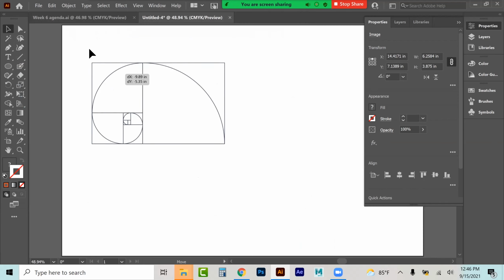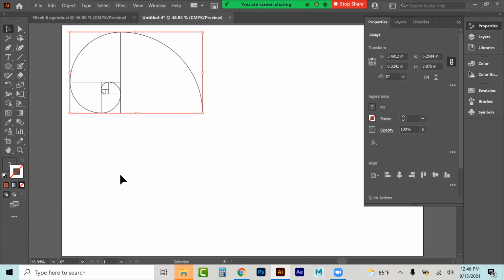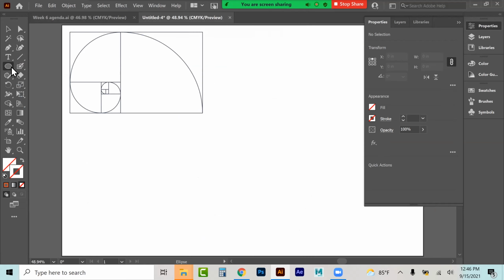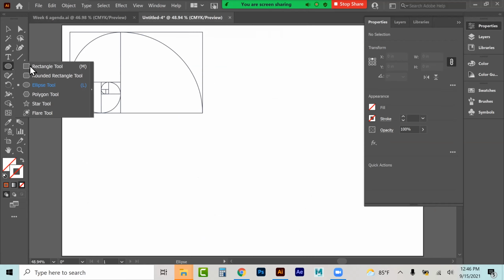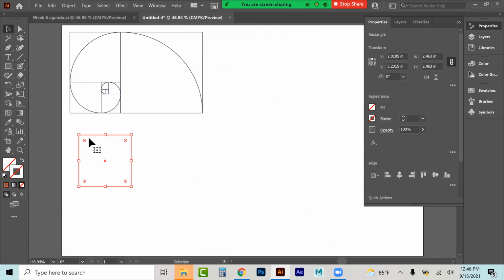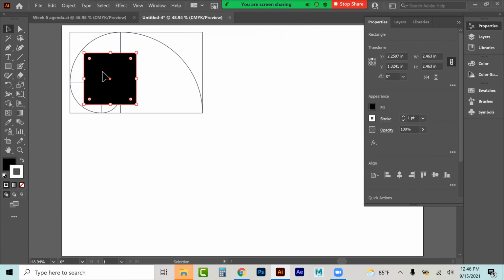I just found this online, this little example of what Fibonacci is. Now, it may not be perfect here. This is sometimes where, just because it's been saved as a JPEG doesn't mean someone didn't squash or stretch it. So what I need to do is just make a perfect square, to see it.